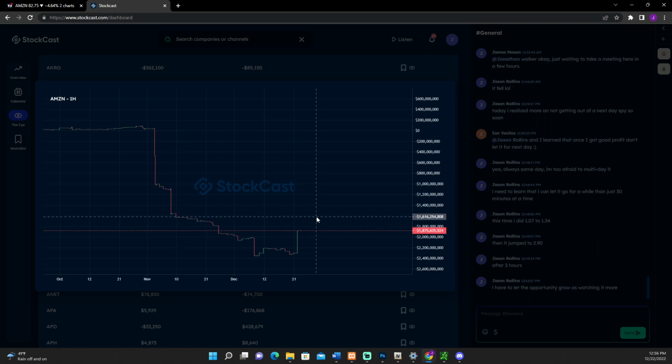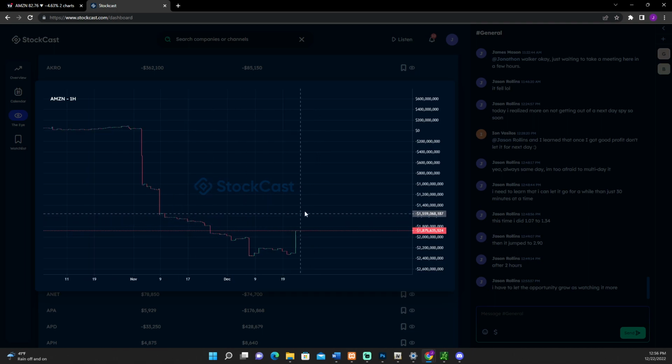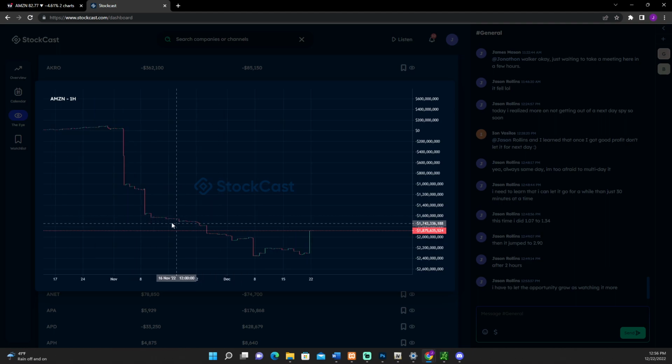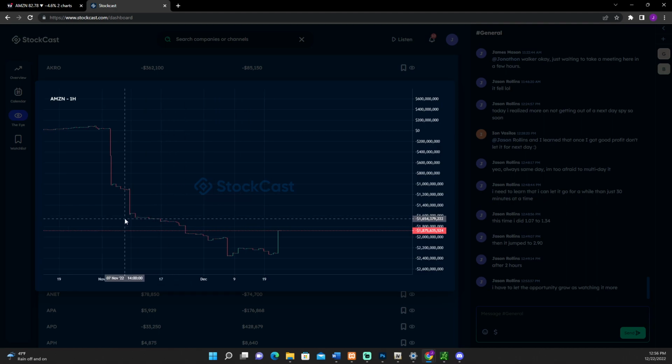Is it going to get rejected right here? And then they start shorting it more, meaning their candlesticks in their portfolio will start to print red and come down more. Or are they going to let it go? That's what we're really looking out for right here. Now, I'm willing to bet that's what will probably happen, just by looking at the chart in this moment. So we'll just really have to see.